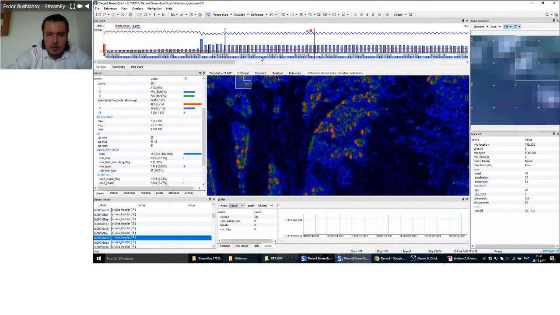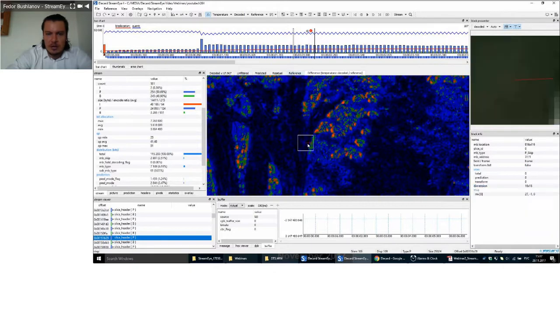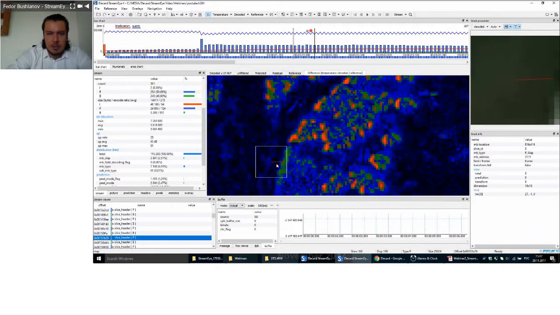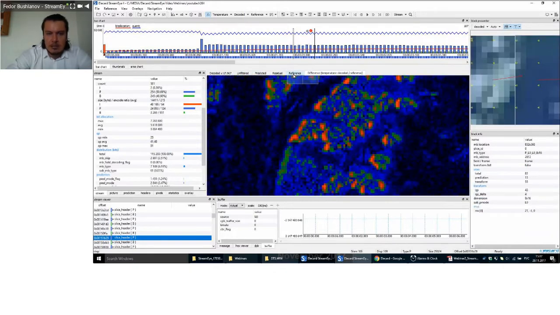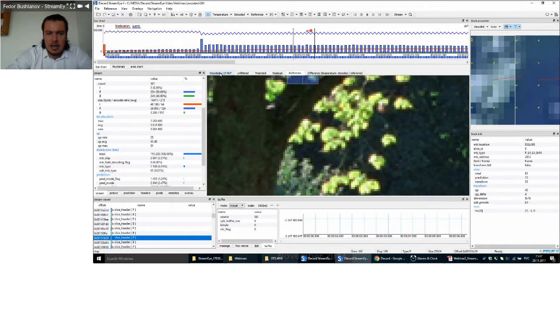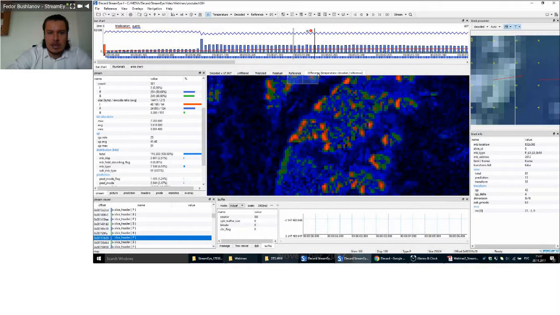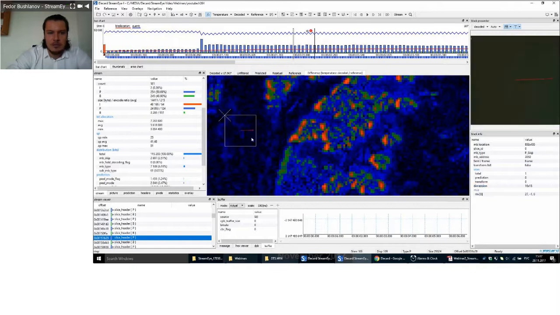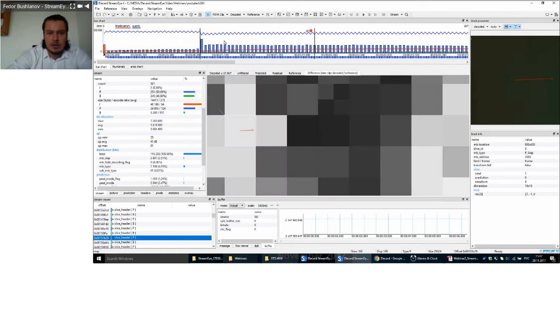So let's take a part of the picture which has a lot of red lines in it. This is some part of the tree. If we look at this, here is our reference and here is our decoded. We see that the pictures are really different from each other, and that's why in the difference tab we see those parts marked with red.